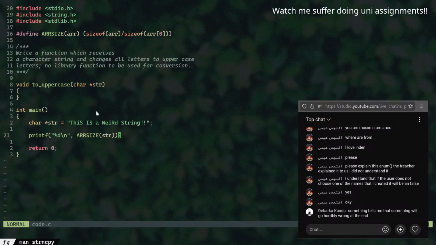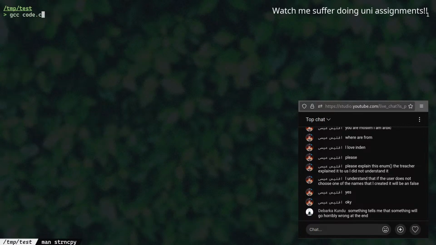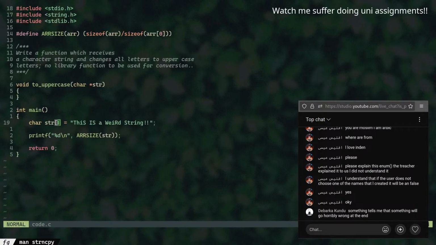This is a lot more. Maybe it is a character array. Okay, let's do it like this. Now will it work? Okay, now it works. 25 characters.